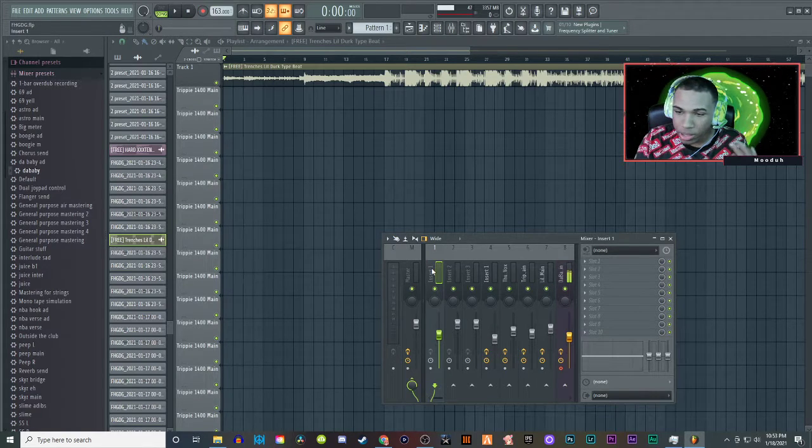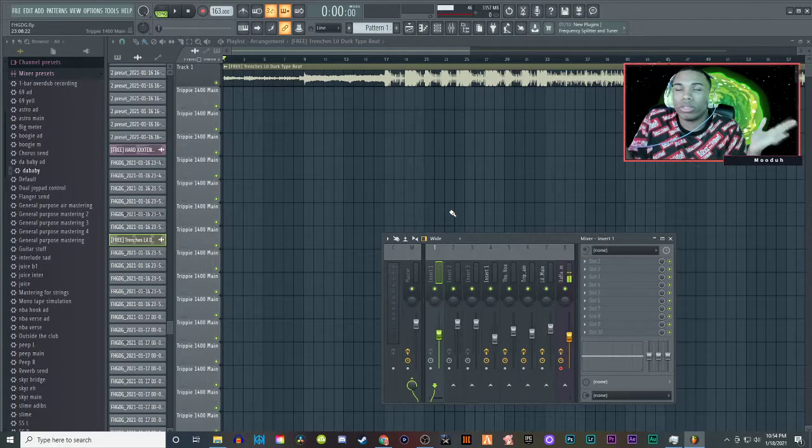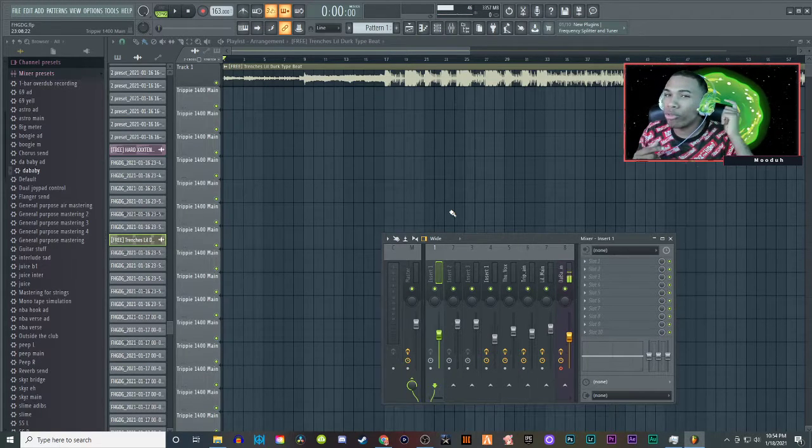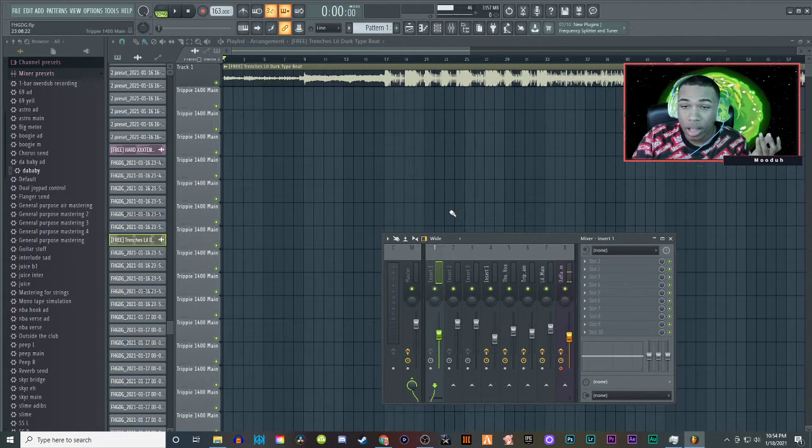So when it puts it in track 1, all you have to do is move this volume thing. See that at the top left right here? Watch when I move it. This little green knob is going to change the dBs. So put this at about -6. What that's going to do is make the beat lower so that your vocals have more presence. They have more room to be heard, and every effect that you have will be heard. It won't be lost in the beat, unless you're trying to be XXX or Ski Mask or something. Then you just put it all the way up and it'll distort your song. So that's the first step.